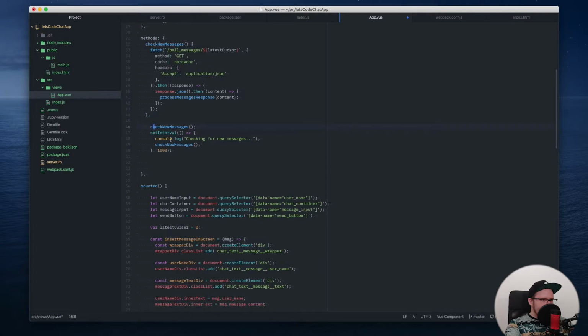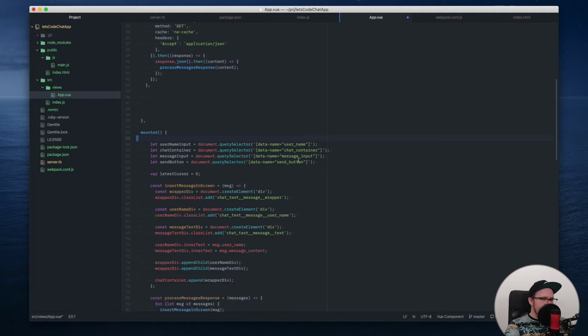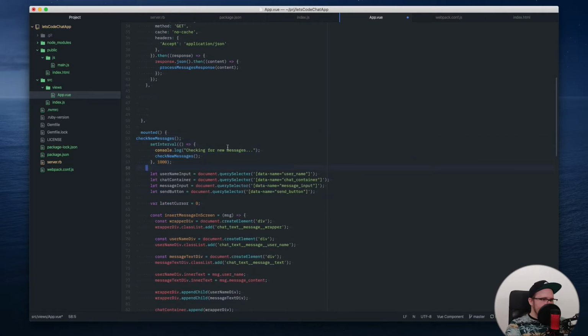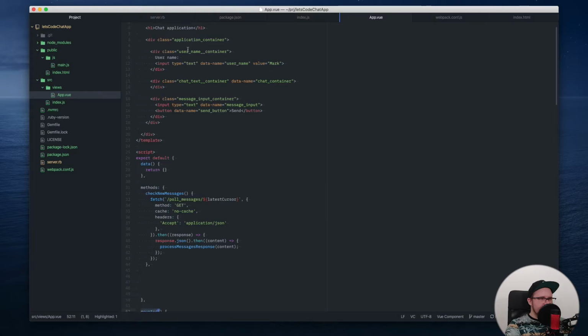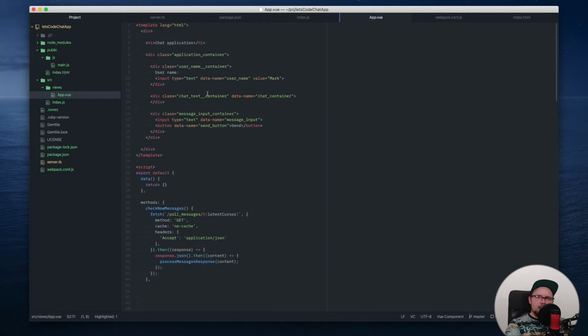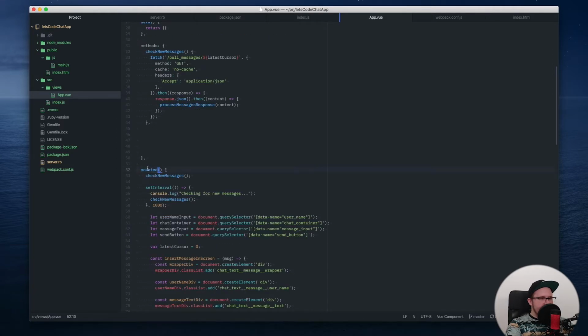And this code over here stays here, because this mounted thing is also from Vue.js. It is called when this component, so this whole file, which is a Vue.js component, is mounted, which means it now has some place in the browser, in the DOM structure, in the HTML structure.